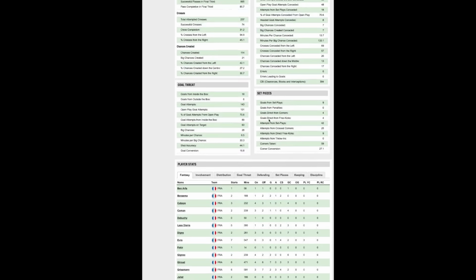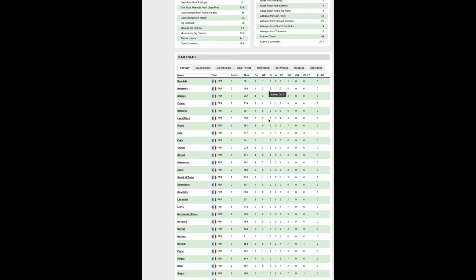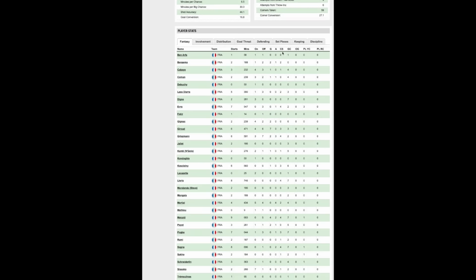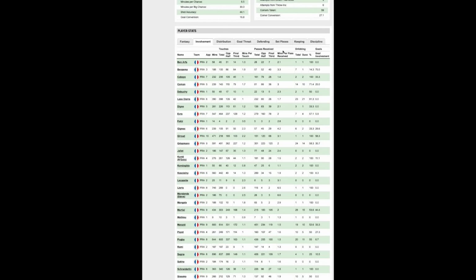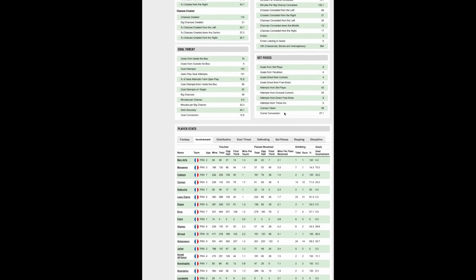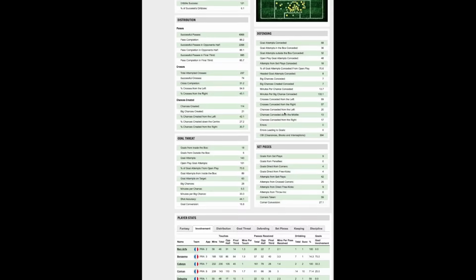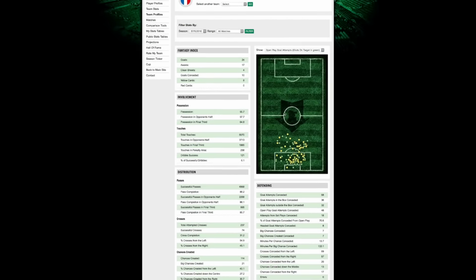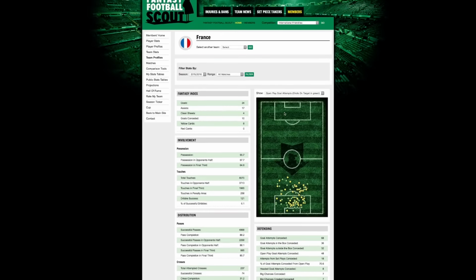And then crucially, as you scroll down, you've got the stat tables for the players within that team, and you can again sort by any of these tabs. So really, really powerful view there. If you want to just look at France, drill down into them and go, right, what are the players that I want to look at from their international friendlies? The team profiles page is where to go, basically.